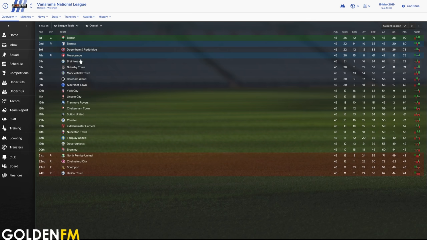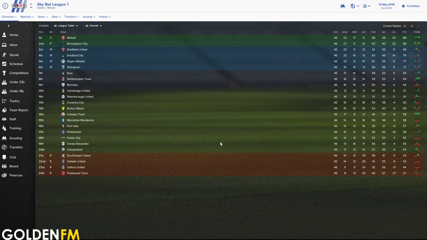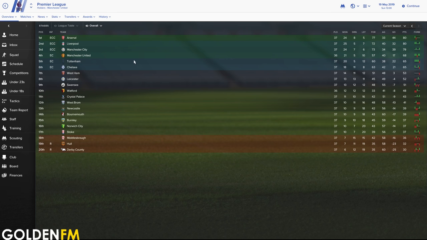League Two, Swindon, Colchester and Doncaster have been promoted so far. Accrington Stanley and Eastleigh relegated back down to the Conference. League One was won by Walsall, just about beating Birmingham City to the title. Scunthorpe, Coventry, Oxford United and Fleetwood relegated. The Championship, Everton won it, just ahead of Southampton, who finished second. Rotherham, Milton Keynes and Charlton relegated from the Championship. And the Premier League, there's still one game to go. It's a three-horse race between Arsenal, Liverpool and Man City. Hull and Derby have definitely been relegated, but it's between Middlesbrough, Stoke, Norwich, Burnley, and even Bournemouth and Newcastle are still in trouble. Wow, that is a really interesting relegation battle there.